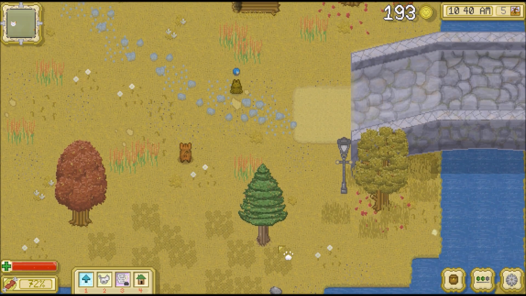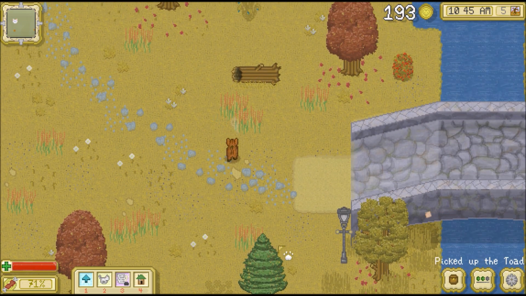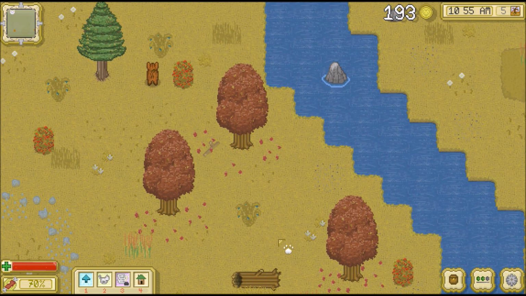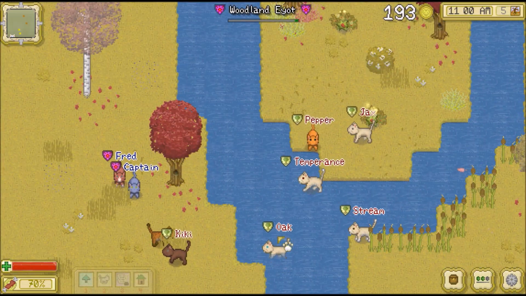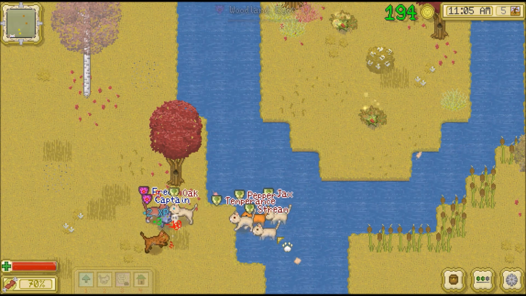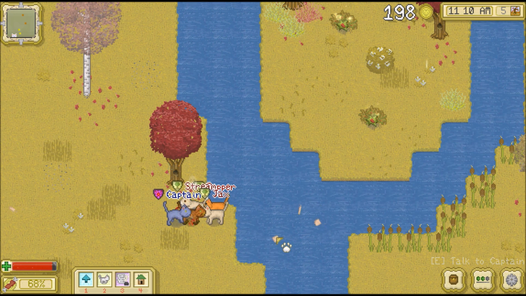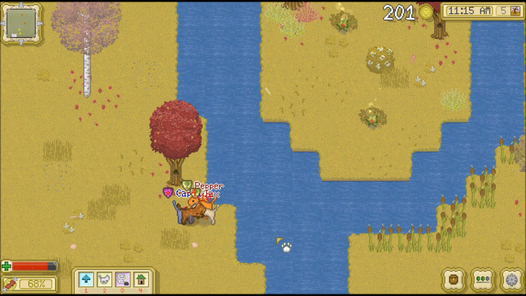Ooh, there's a toad. There we go. I don't see any fish. Dawnstar's a little hungry. Oop, the forest colony has decided to come and try and take over this area. They're not going to succeed.